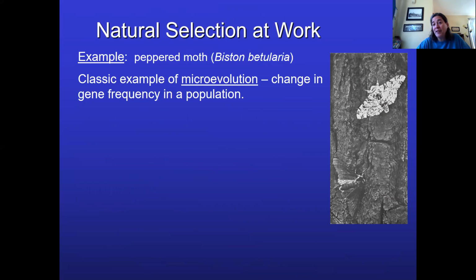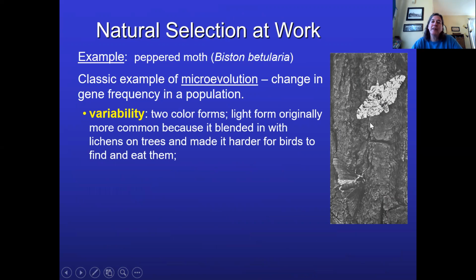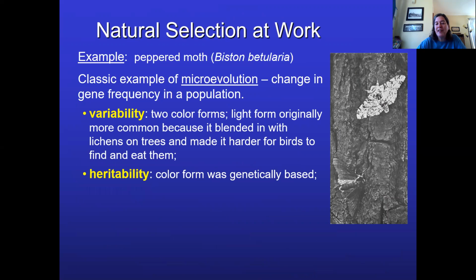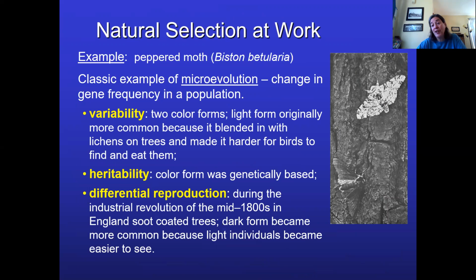Okay, so this is also, history-wise, your classic example of natural selection taking place. The peppered moth originally looked like that guy in the upper part of the photo to the right there, and it was because that coloration, that peppered color, allowed that moth to blend in with lichens and whatnot, and it made it hard for birds to find them. However, in the 1800s, when the Industrial Revolution took off in England, and everything started to get coated with soot, so all of your buildings and whatnot started to turn black, it turned out that the black peppered moth was the one that became more successful at surviving. And so over time, the dark moths tended to become more common than the lighter peppered colored ones.